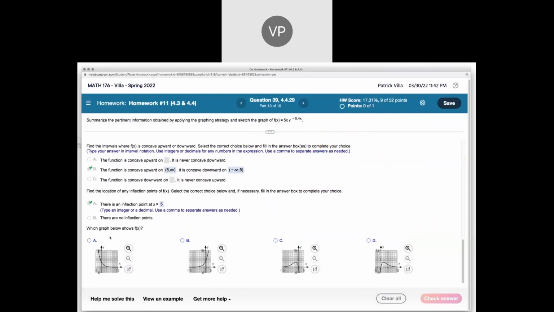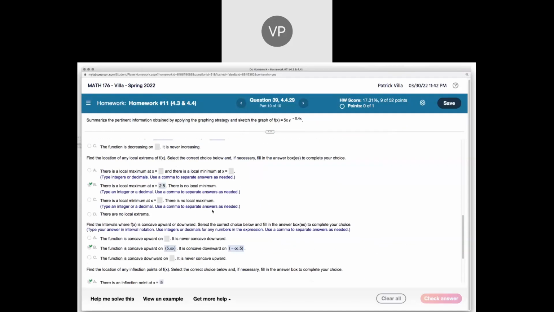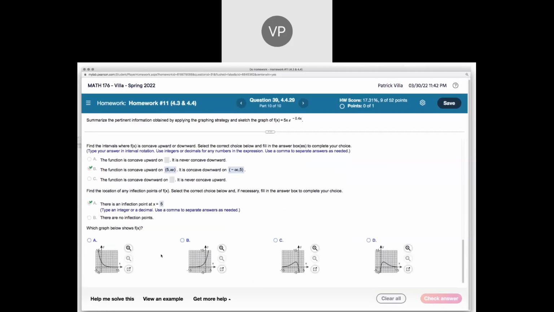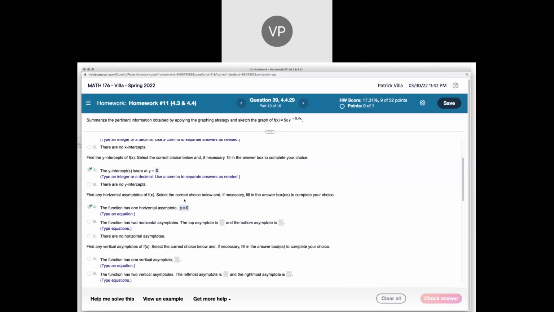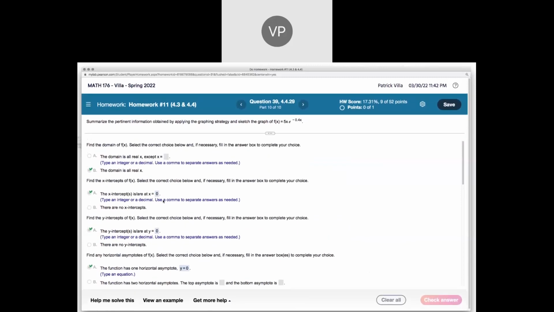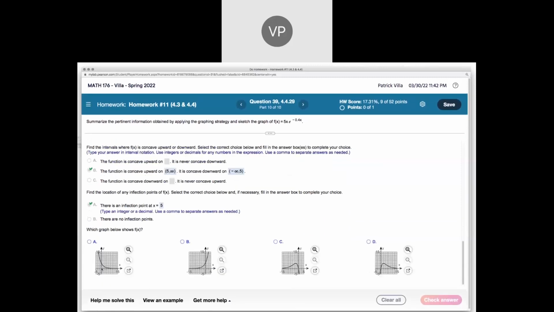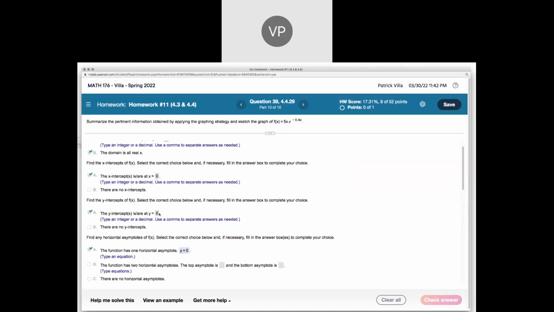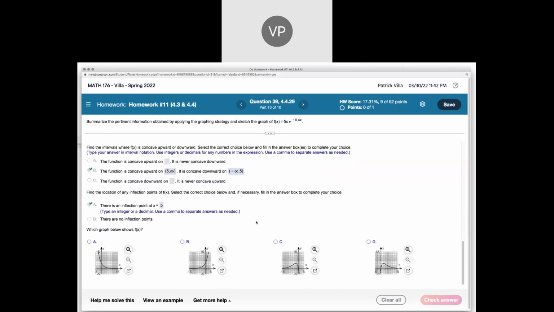Okay, so we're looking at all this here, trying to find out which of these graphs works. So I'm going to keep pointing up at all this information we found here. Okay, everything we found. Domain is all real numbers, so these all look like they fit that. X-intercept and y-intercept at 0. Well, looks like these are touching at different places. Not B, not A. Origin is our point. Remember again, x-intercept and y-intercept are at 0, so it's got to be either C or D.